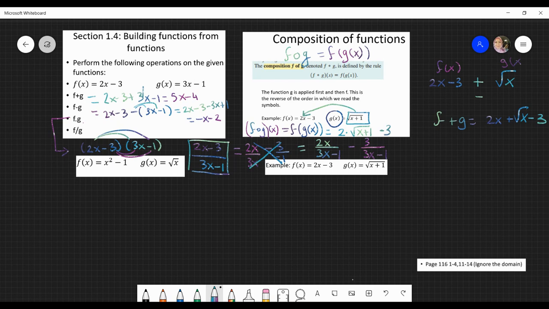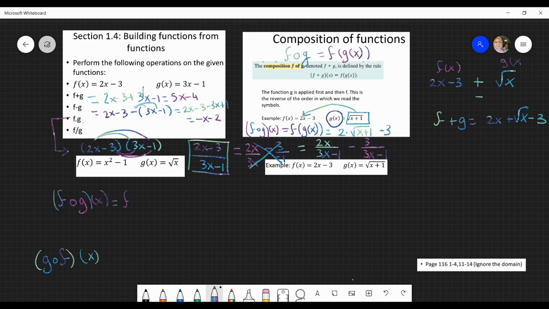And this would be F of G of X. We have two more examples. For this example, I'm going to do both, because you could be asked to do F of G of X and you could be asked to do G of F of X. And also never forget your parentheses, which means you're using two machines.